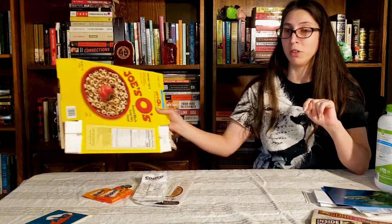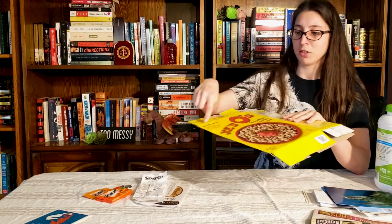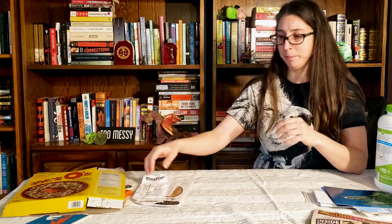For that, I also have a gum wrapper that is empty. You don't want to put food in, of course. And I have this Joe's O's box, and I'm going to just cut out this part so that I can compare the logo in 10 years as well.